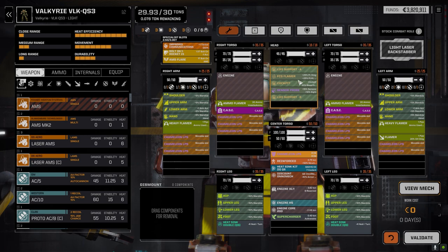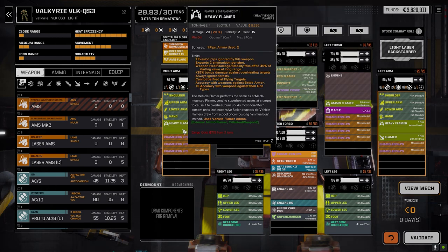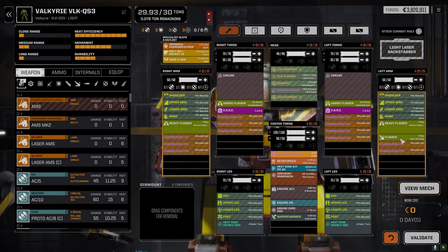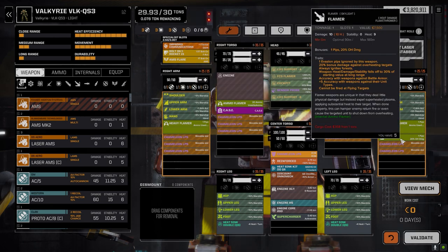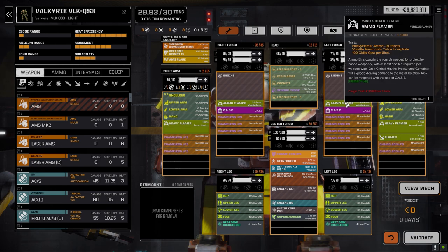Because I was down to 40 heat sink, I decided to go with a flamer build - plus 25 flamer damage and heat damage. We've got two heavy flamers, one on each arm, doing technically 25 damage and 25 heat damage each with the cockpit bonus - so 50 heat damage for the two. The third flamer is doing about 12.5, so it's about 62 heat damage total for three flamers. I think we're going to try to run an overheater on this guy.